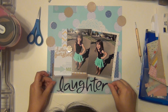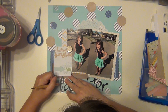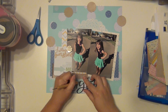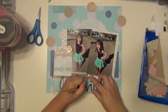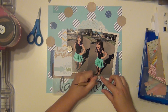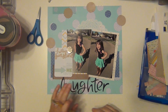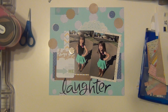I'm using this rub-on — it's a Karen Foster Design rub-on, and it is so old. I was really worried it was not going to rub off at all because it's probably at least four or five years old. I found it going through some stuff and thought it would be great since Layla is literally laughing in the second picture. It's going to end up being my title, and it rubbed off beautifully — I was seriously worried, but it came off really, really nicely. It makes a big statement and I finally got to use it up, so I was super happy.